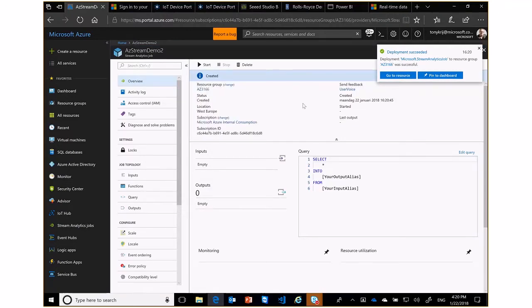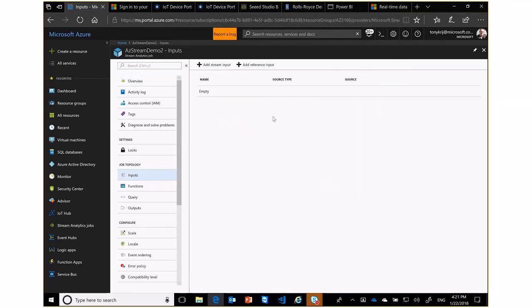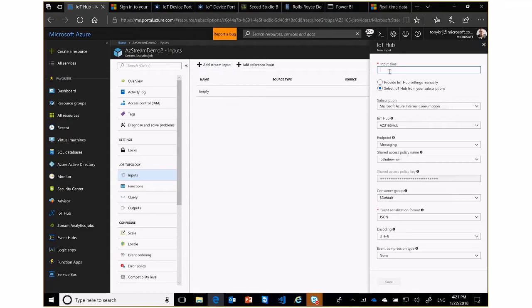So it's deploying that Stream Analytics. I go to that resource, it's been created, and now let's go here to inputs, and it says, okay, where do I take the input from? So I'm going to add a stream input, and here you can see I take IoT Hub. So I'm going to give it a name. It says, which hub do you want to choose?